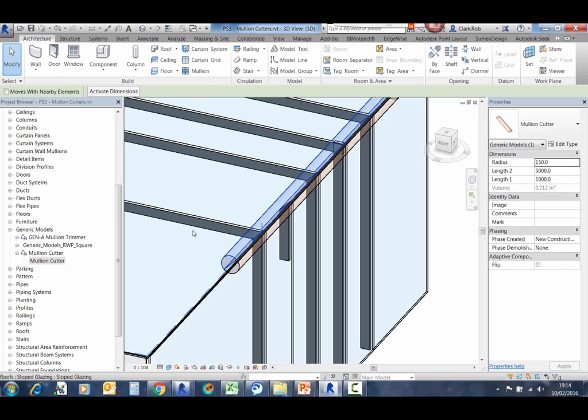But the main thing is that you've got a nice component which has a cutting face on it, and it covers the size of the mullion. So it's going to encompass all the bit of this one. It is going to cut the top off this mullion, and the back radius of it is going to encompass the back point of the mullion there. So it's going to cut that on a nice mitre. That's the idea. And in 2014 this worked perfectly.